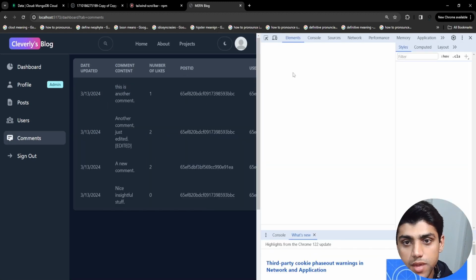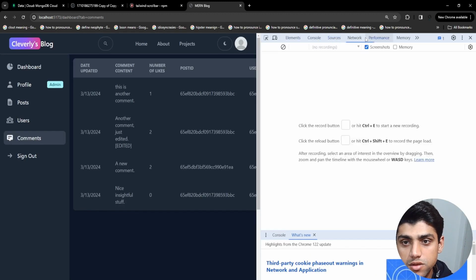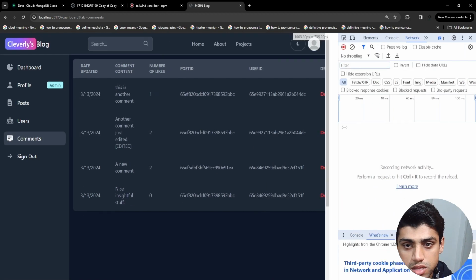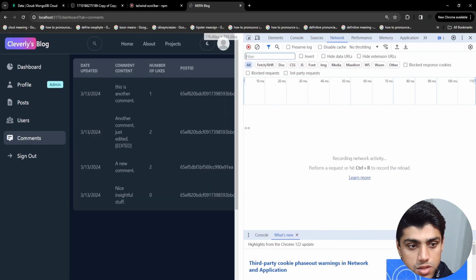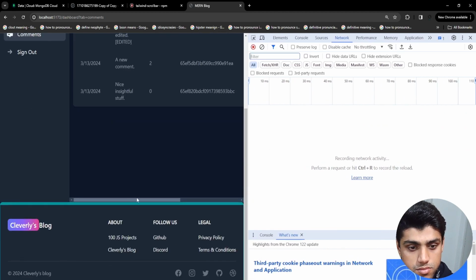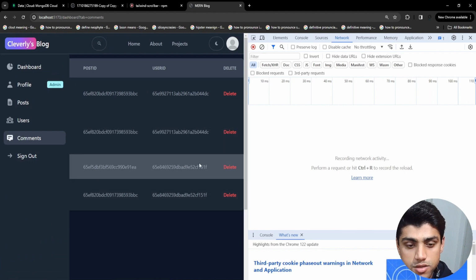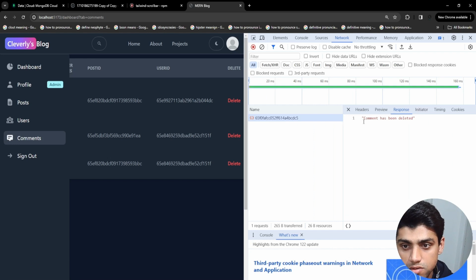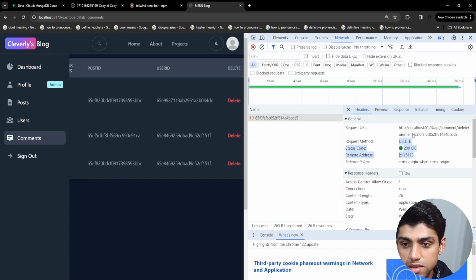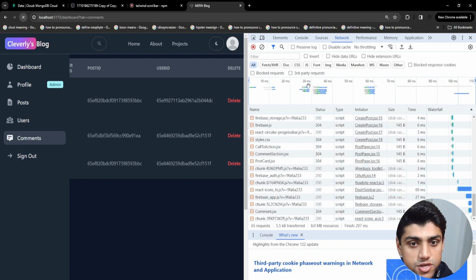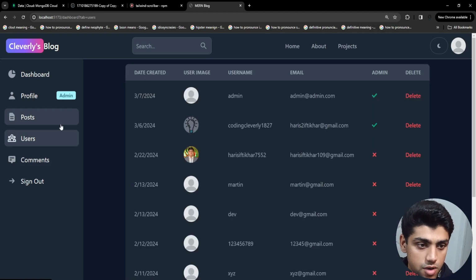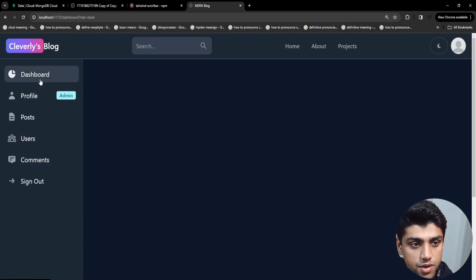Now you could see over here, inspect console, and in the network tab, right now there's nothing. So suppose I want to delete one more comment. So I have this one, really nice style. Suppose I want to delete this one. I delete it. Now you can see over here, this is a 200 success, comment has been deleted. That's the 200 success status code. And now if I refresh it, that comment is gone forever. That's awesome. These are all our comments that we could see from our application, and we have done that perfectly.